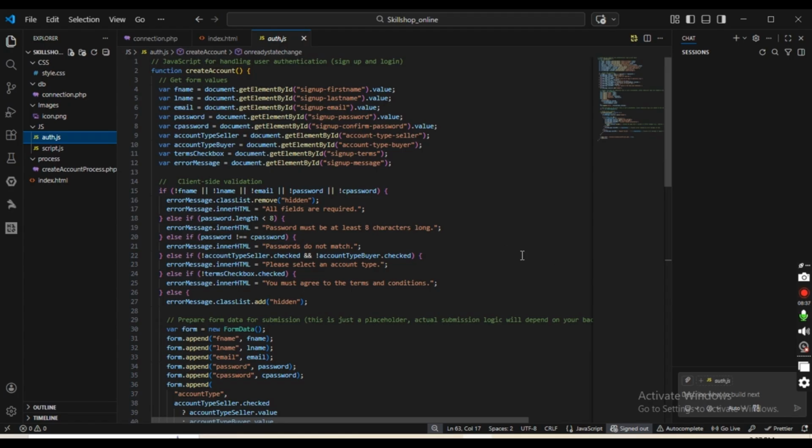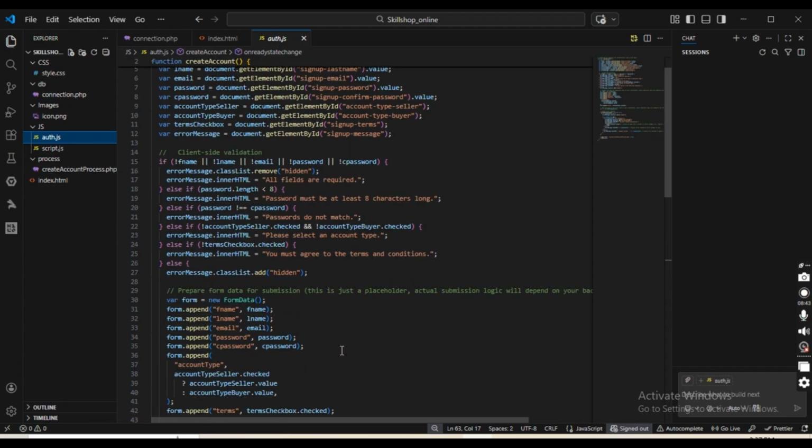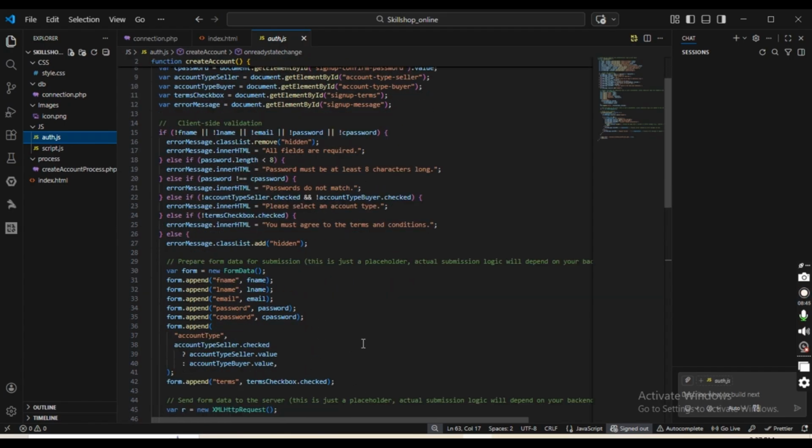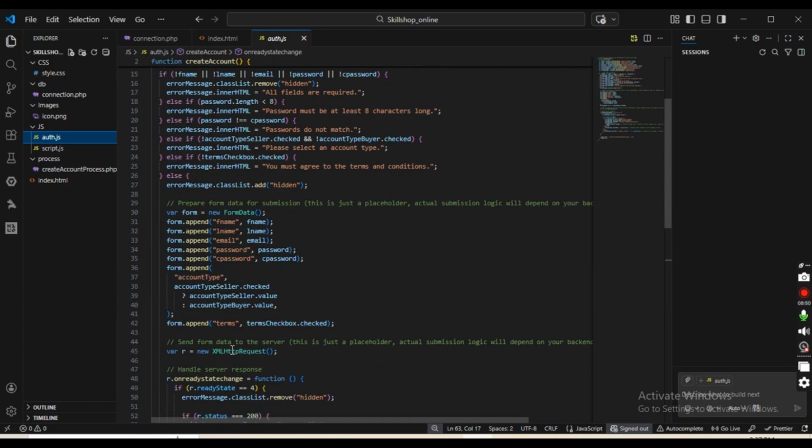If all validations are correct, I create a form data object.